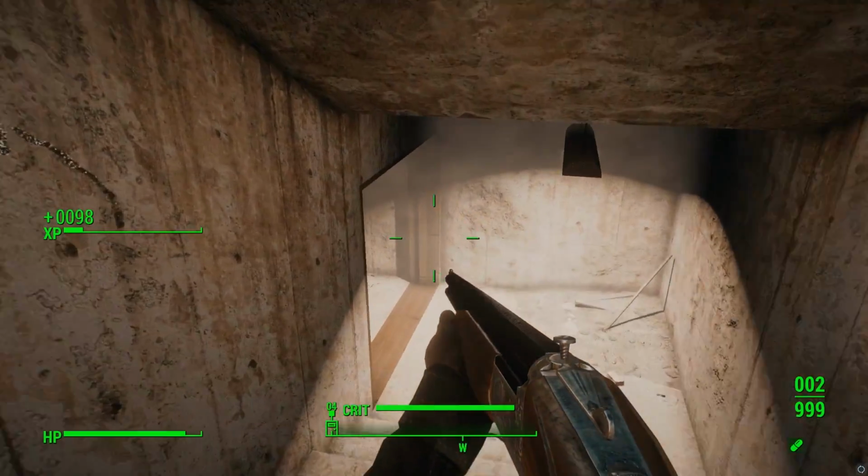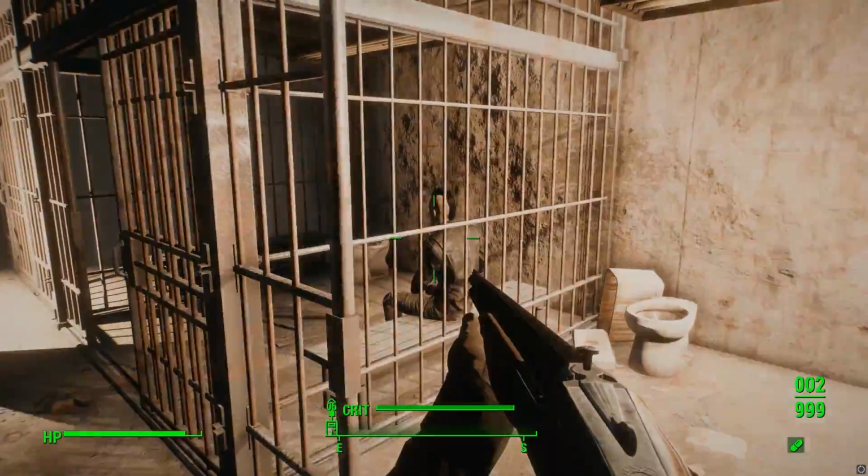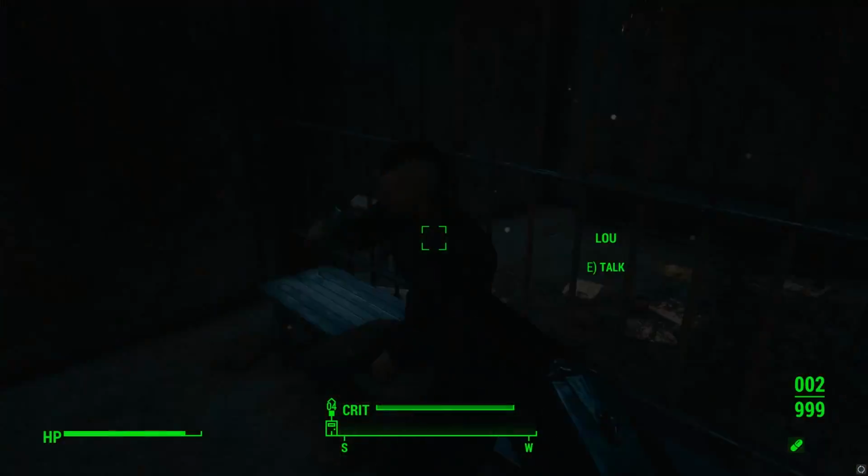Many of these actually have quests, and other ones are just heavily defended, like being in the Quincy jail, which is surrounded by high-level gunners. So you can have those guys be your leaders.